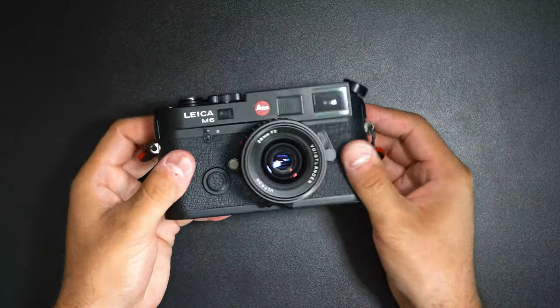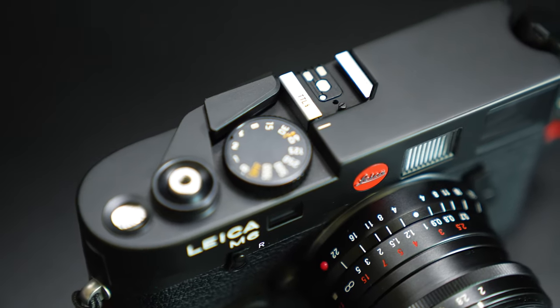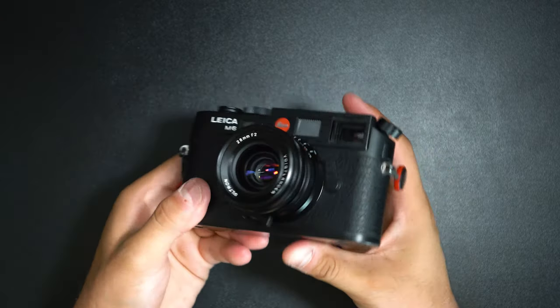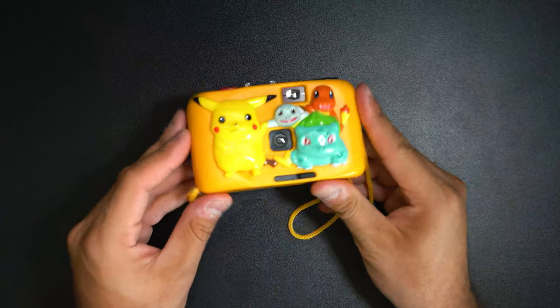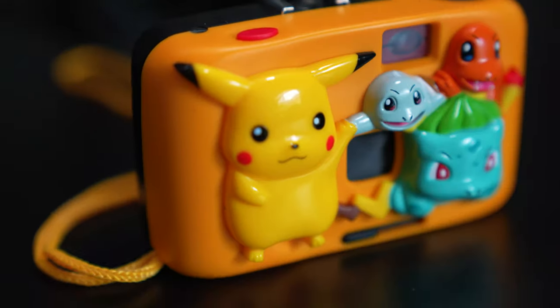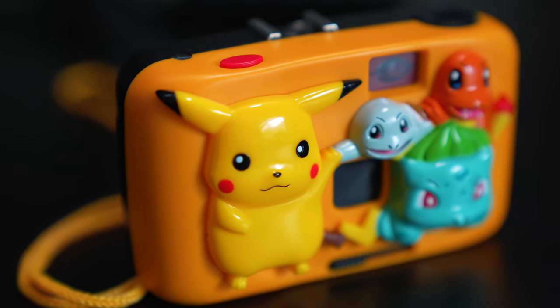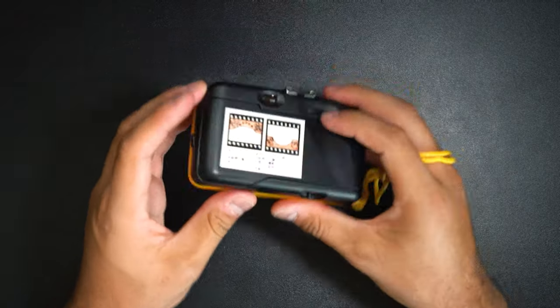This is a Leica M6. Some think the Leica is considered the holy grail of 35mm photography, while others think this is just a super expensive black box. And this is a novelty Pokemon camera that I bought off of eBay from somewhere in Japan. You have Pikachu, Bulbasaur, Charmander, and Squirtle all there to help you get the best possible photo you can get. Oh, and the viewfinder is like a cool Pokemon looking thing.